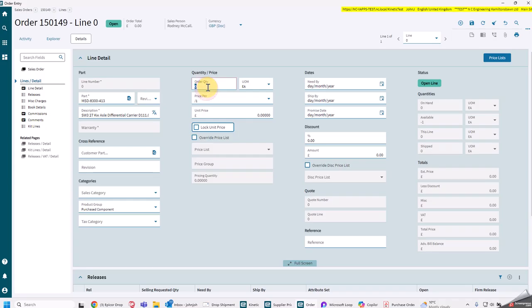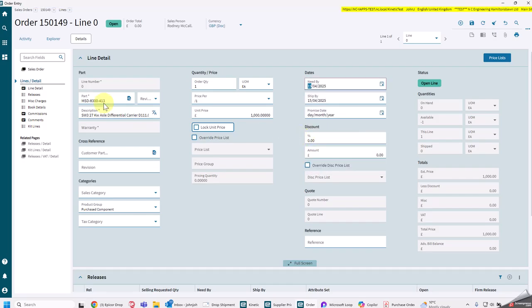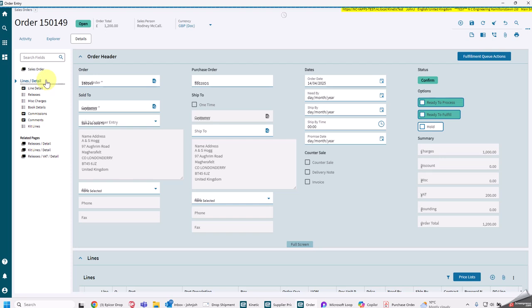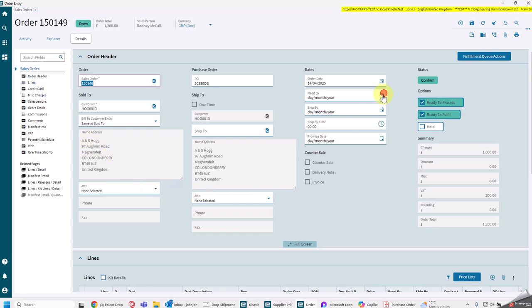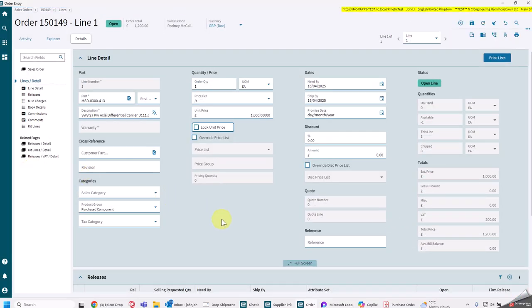So this part here was ordered one off. Now you'll see here that no prices come up. That could well be because of the 8,000 numbers. So for the purpose of this, I'm putting in £1,000. Needed by, in fact that needed by should have been entered in this first screen, and then they all come across the same. Of course you can have one sales order with many different needed bys, but that's done at the line detail.